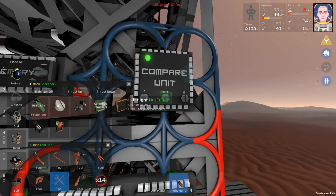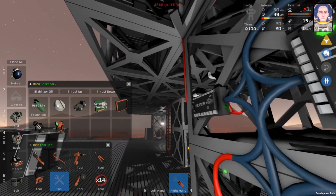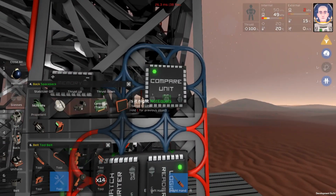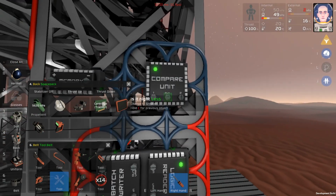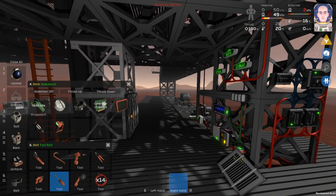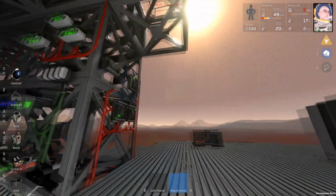Mem 0 value. Get away. Should be not equals to the daylight sensor. And of course, I deconstructed the wrong one. So 0, it's not equals. No, it should be equals here. Should be equals, yes. So when it's equals, good. Now our daylight sensor again works as it should, finally. Okay, good. Took a while.